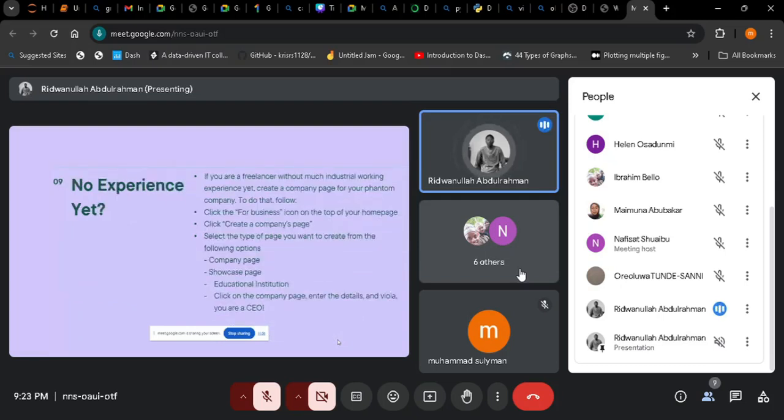And then if you don't have an experience at all, what do you write? Some of us, we are just beginners, and then we're worried. They say before you can get a job, you need experience. And then before you can get experience, you need to work on something. How do you relate your experience here?